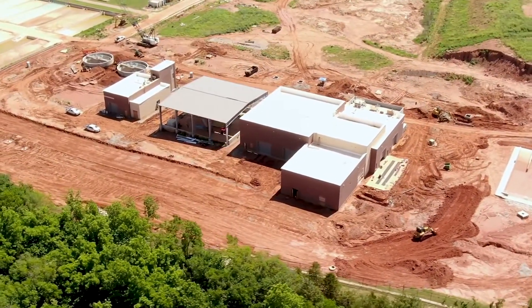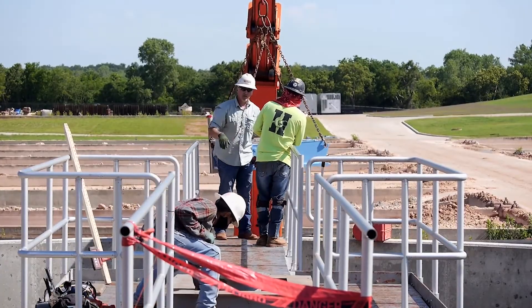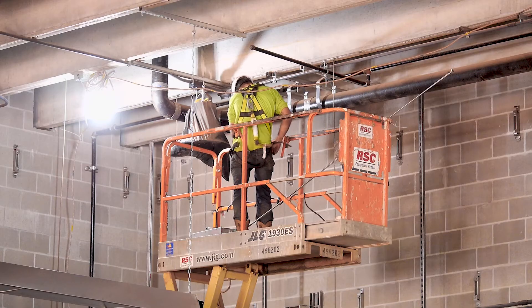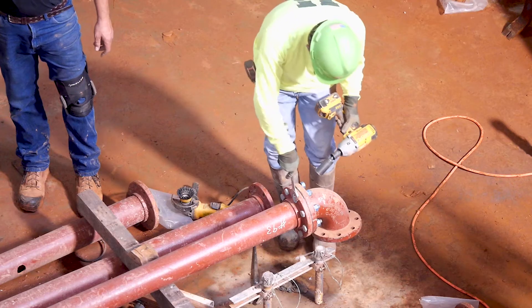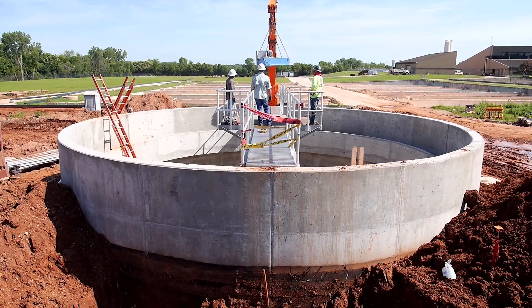These large projects come with a hefty price tag, not only because of their size and scope, but because of the specialized construction they require. We've got thousands of tons of steel going into a structure, thousands of yards of concrete, and walls can be 2 to 4 feet thick just to hold the water inside. We have a specific set of qualifications in our bid documents — we're looking for people with experience. We're convinced this is the best decision at this time, and the faster we invest in this new infrastructure, the faster we can start paying it off and stay ahead of the curve for our growth.